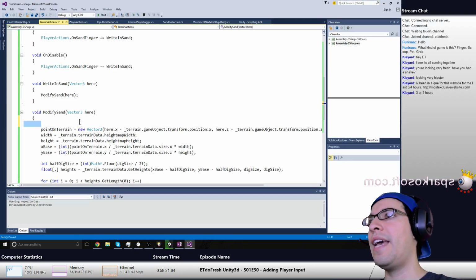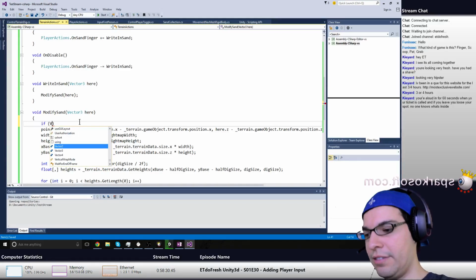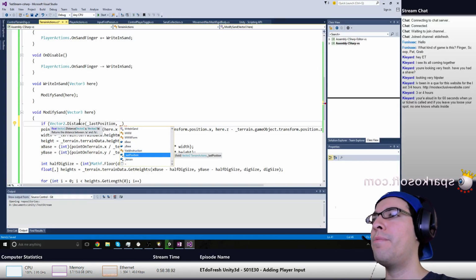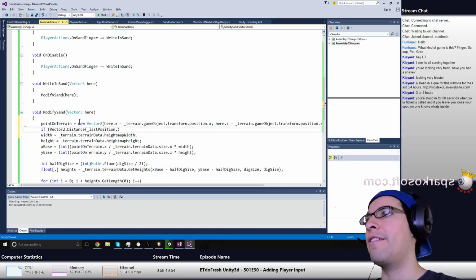So we're going to say, hey, if last position, let's even do something better. If Vector2 dot distance between last position and wherever I am right now, which is this position? No, oh, do I need point on terrain? Oh, in here. No, I need point on terrain. Let's go ahead and grab point on terrain.